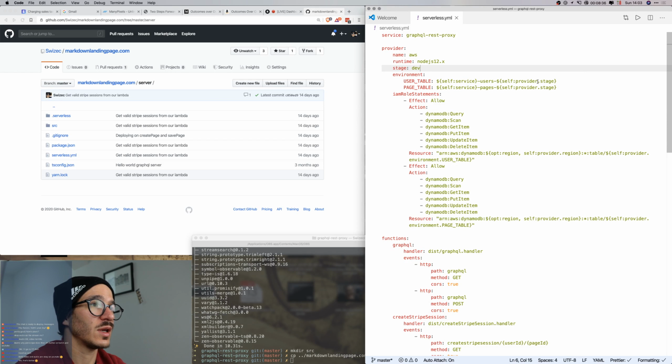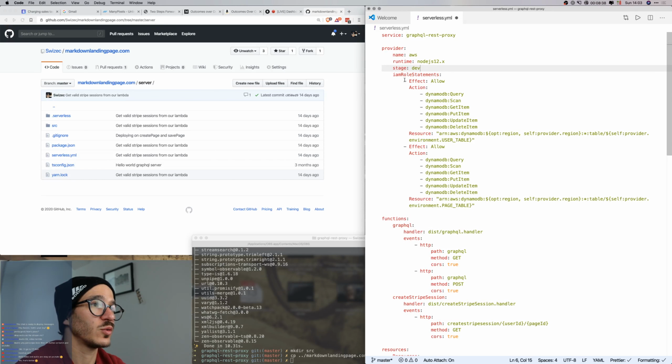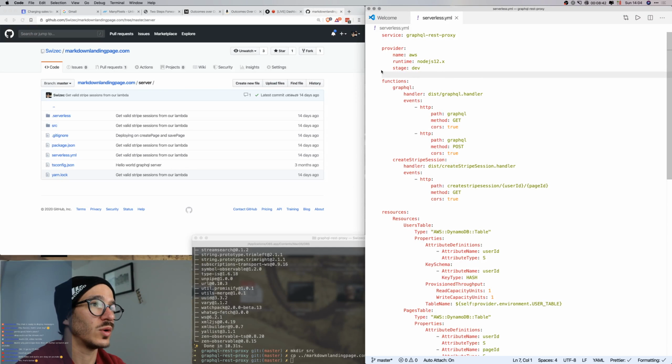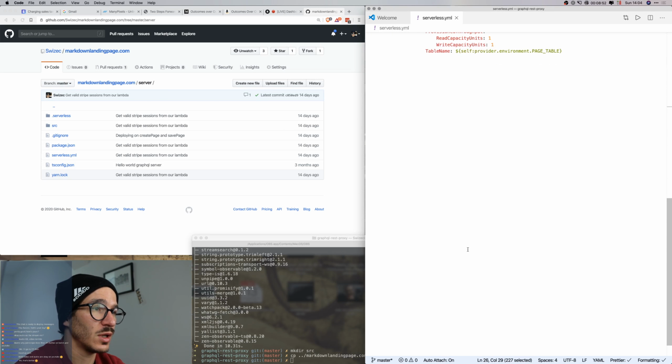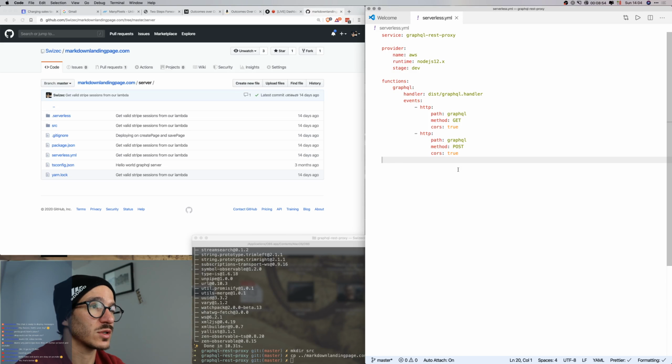We don't need any environment variables right now. Do we need any of these IAM role statements? We do not. Cool. We're going to have a GraphQL function that is this GraphQL handler. Get requests and post requests both work. We don't need the Stripe session and we don't need any resources. Wonderful. So we've got a basic GraphQL REST proxy.